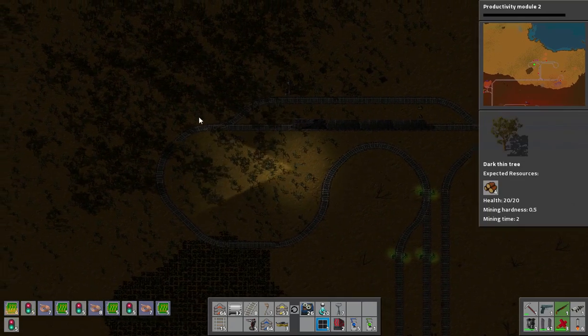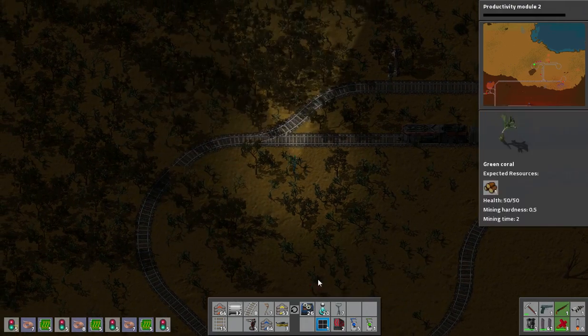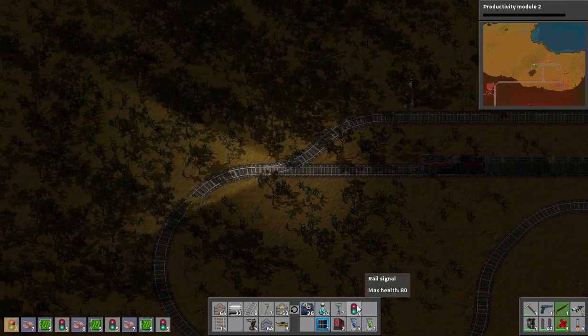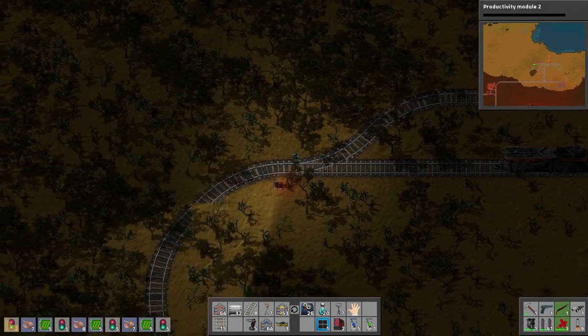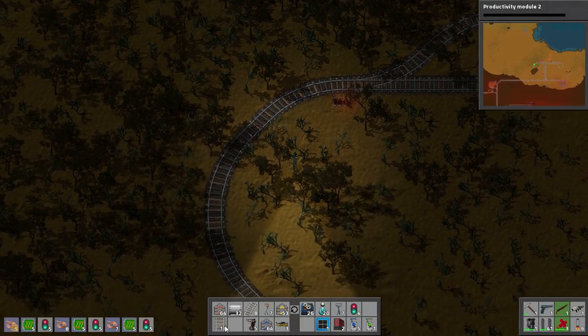Probably don't need as many signals as I go, and I definitely don't need them on both sides of the track. I just don't remember which side they need to go on. And if they're on the wrong side, then the train doesn't work and things are just bad. Also, there is a bit of straight track missing. That would become an issue in a bit.